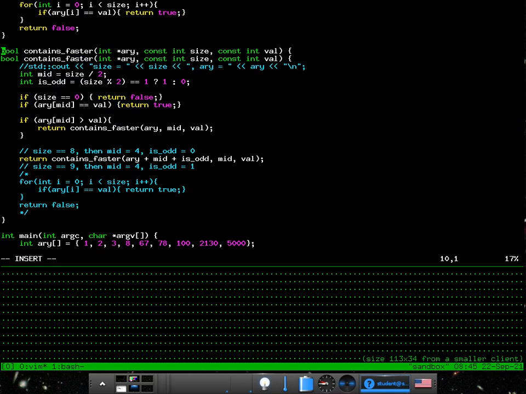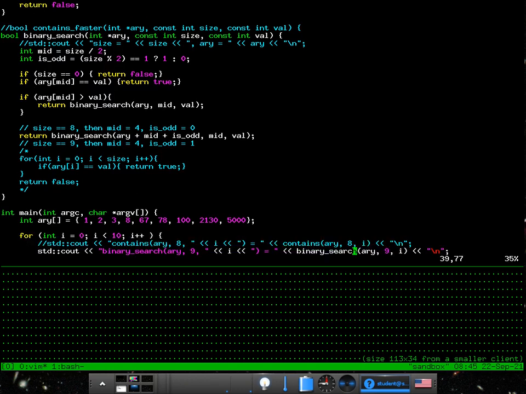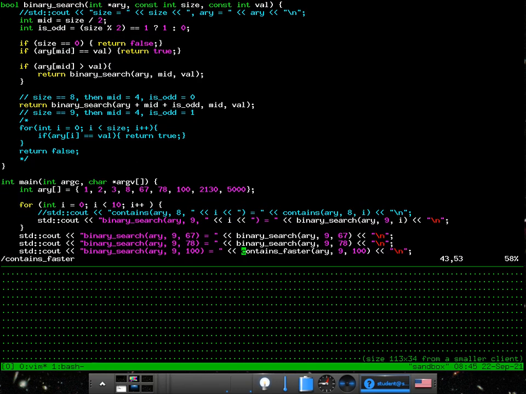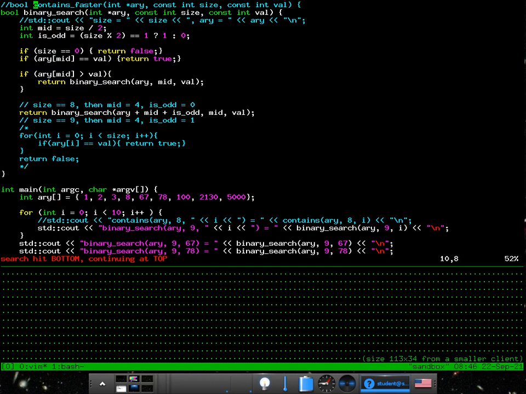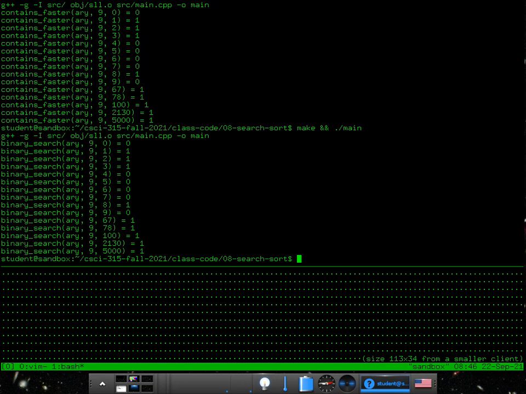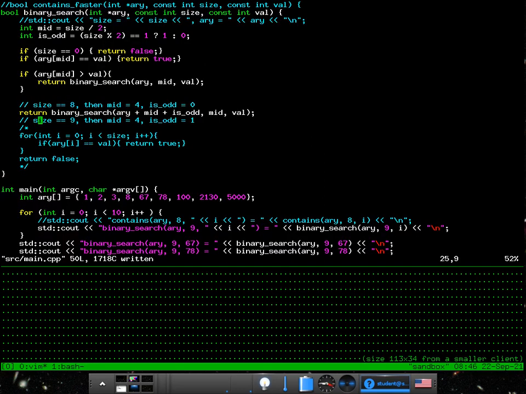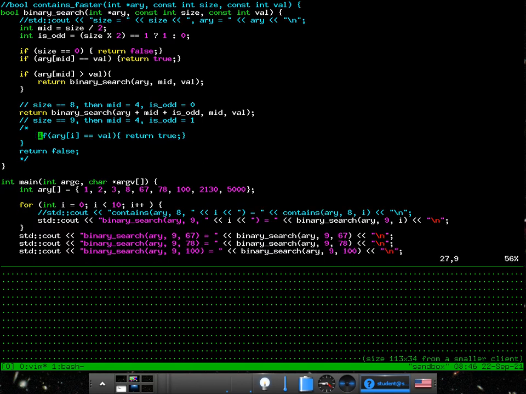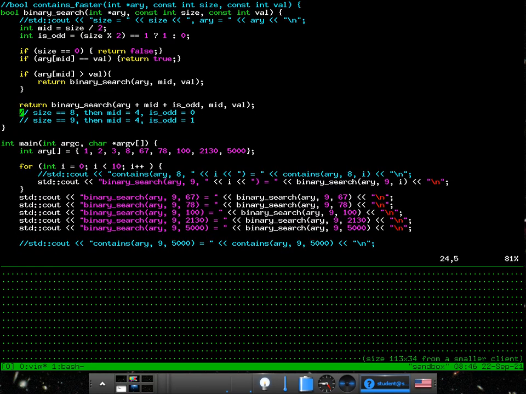So I'm going to change contains faster. I'm going to leave it commented out to a binary search. And let's go contains faster. Binary search, binary search. I don't want to do it on all of them, just in case I miss one. Yeah, we don't want that one to be changed. Okay, great. So let's go back and run it real quick. Binary search. Perfect. Okay. And let's go and delete that code right down there. I'll leave these comments down there in case that helps anyone.